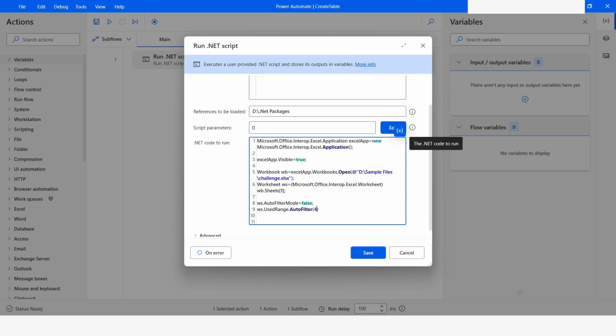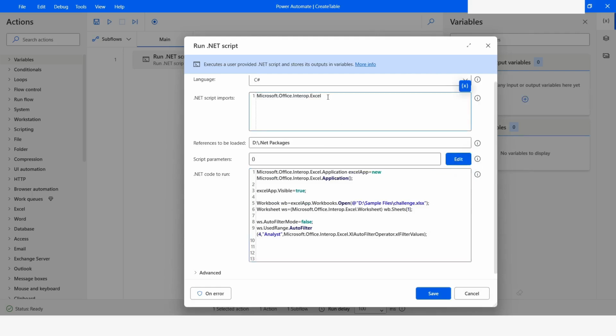In my case it is 4, and we want to apply the filter based on analyst, then comma, then I will use Microsoft.Office.Interop.Excel dot XlAutoFilterOperator dot xlFilterValues, and then semicolon.